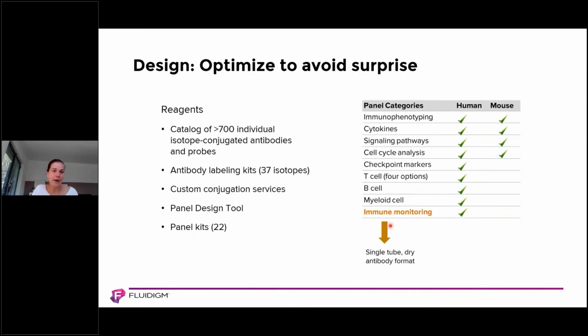Just before that, I want to talk to you about some of the panels that we pre-designed for you. If you don't want to design your own panel, you can just pick from our pre-designed panels, so it can help. And for your panels, we have a catalog of a lot of pre-conjugated antibodies, but if you want to use some antibodies that are not in our catalog, you can conjugate them at your lab. It takes half a day to do a homemade conjugation, and it's super robust. You will have a 70% recovery, and there is no issue to do that.